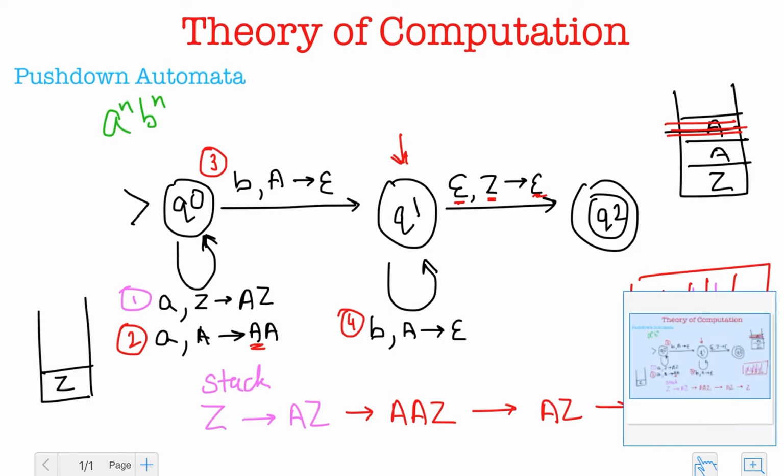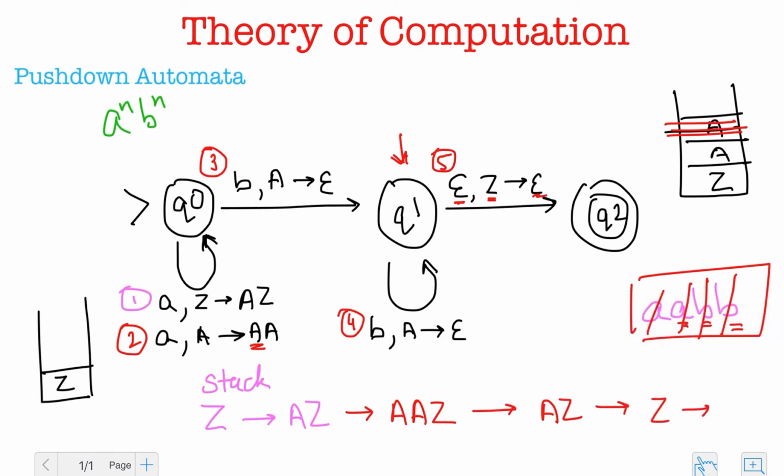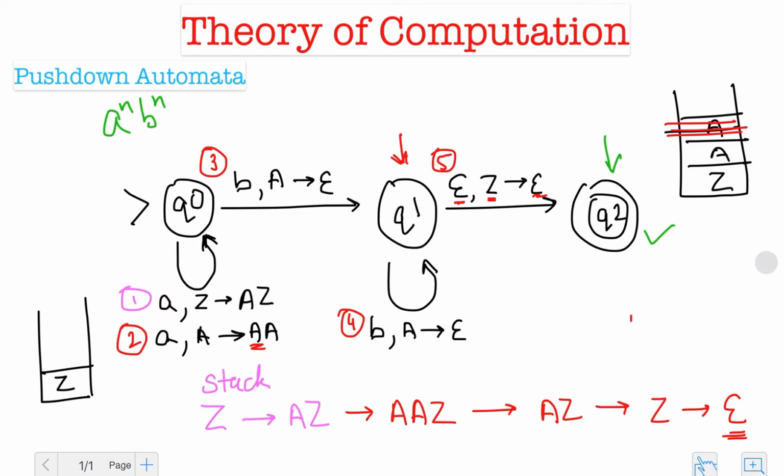So this is step 5 for me. And finally when I pop it, I'm going to be left with an empty stack. So my stack is now empty here, and also I'm at my final state, which is Q2. So this string does get accepted here. So that's how we can do a trial run of the automaton. So we know that AABB is actually accepted, and let me get rid of all of this.